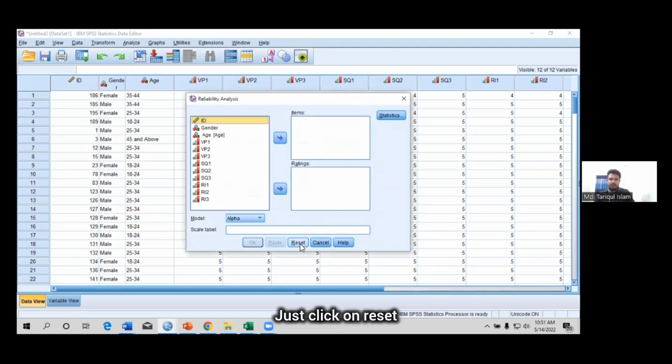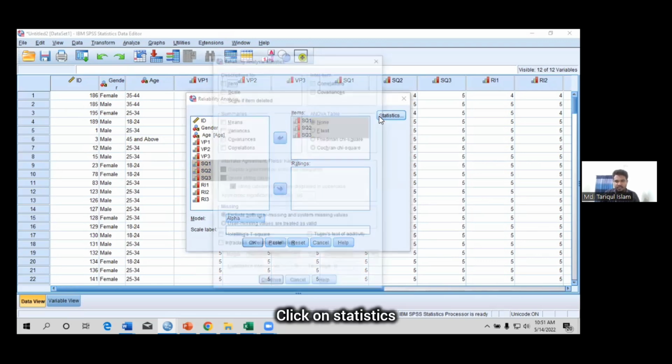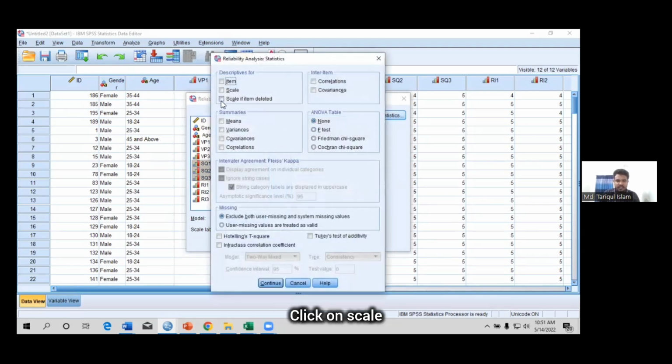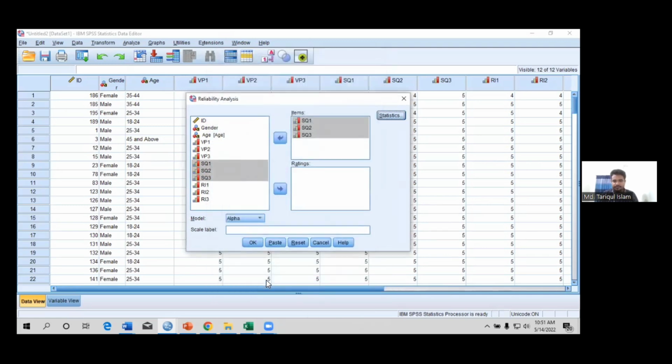Just click on reset, everything will be removed, and select SQ1, press control, SQ2, SQ3, and click here. Same as before, click on statistics, click on scale if item deleted, and OK.